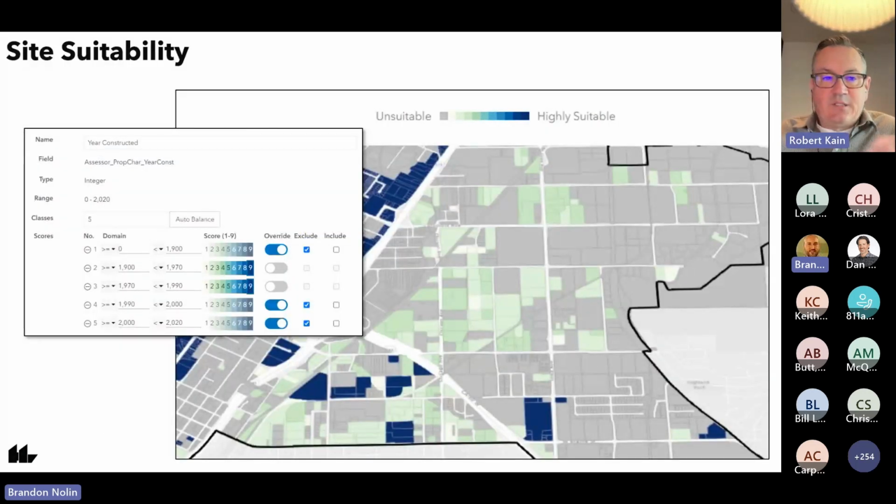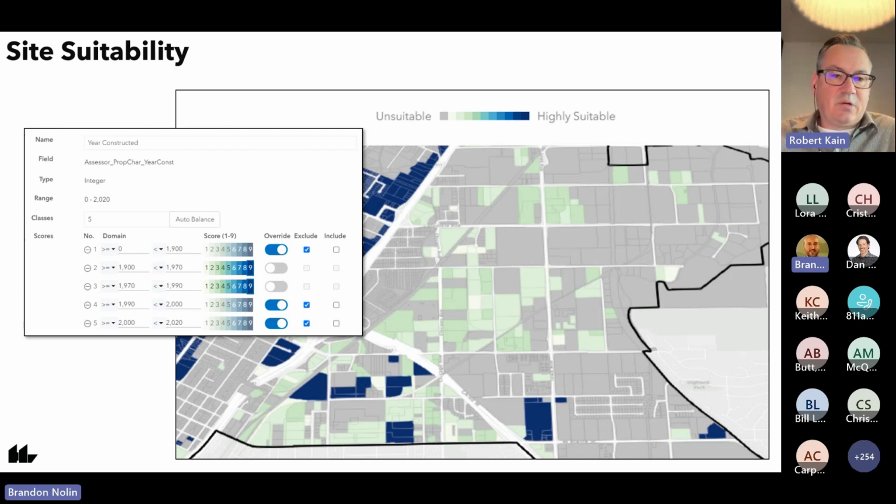What are some of the things that we did? So this is a shot of the suitability tool. So Tricia had mentioned a suitability analysis on desktop. This is what the suitability tool looks like in ArcGIS Urban. And as you can see here, we can iterate or adjust that suitability, right? So one of the powerful things in ArcGIS Urban is that building a suitability model, you can go do the what if, right? So you can change factors.